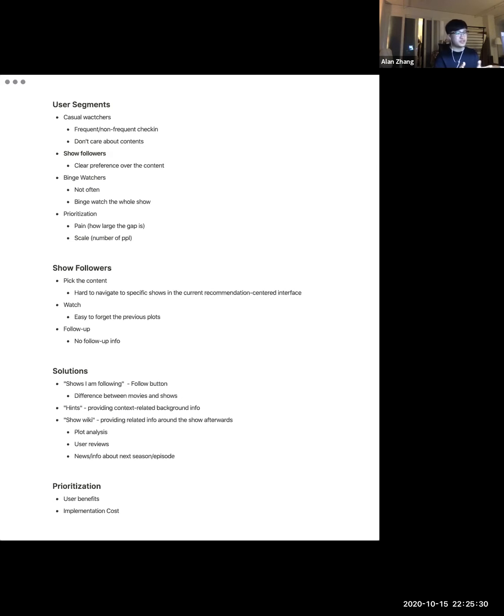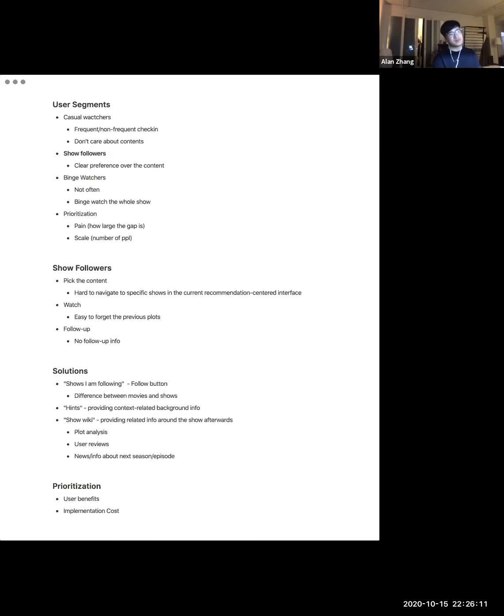But when it comes to the implementation cost, I think that's a different story, because we already have a lot of other platforms that do this well, for example IMDb or Rotten Tomatoes. You have a lot of users giving reviews there. So it's relatively hard for Netflix to build the content from 0 to 1. If we get the chance to build a good relationship or cooperation with those platforms, that's going to be a different story. But I'm assuming that the collaboration will be relatively difficult, because those are the bread and butter of those platforms.